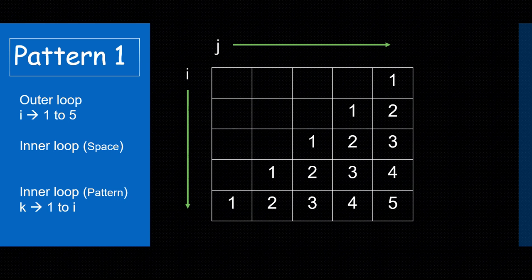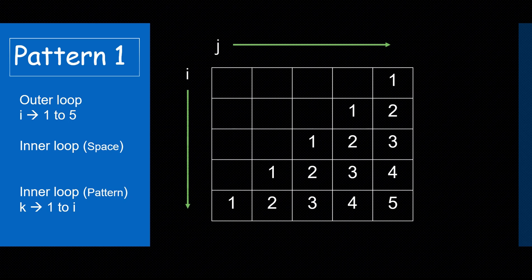You can come to know about the outer loop by seeing the right hand side or the left hand side of the pattern. On the left hand side you have only one, starting with 1, but on the right hand side you can see it is 1, 2, 3, 4, 5. You can see each row. It is an increasing pattern. So the outer loop will be 1 to 5, increasing.